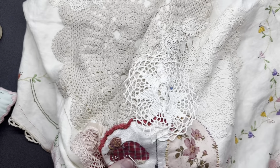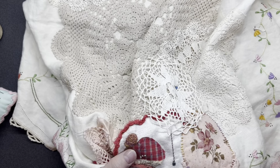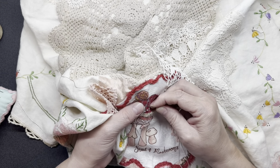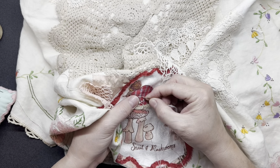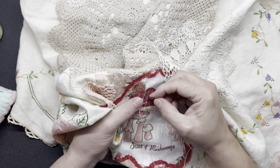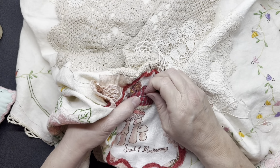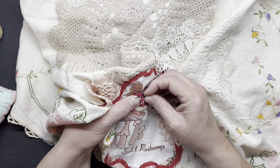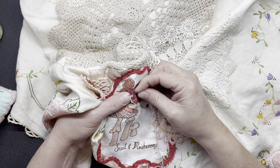Okay. Now, what I'm going to do, we're just going to do a quick satin stitch, which is nice and close together. And then that'll only do on that one, and that one, and the rest are going to be French knots. So you just use the picture as a guide.